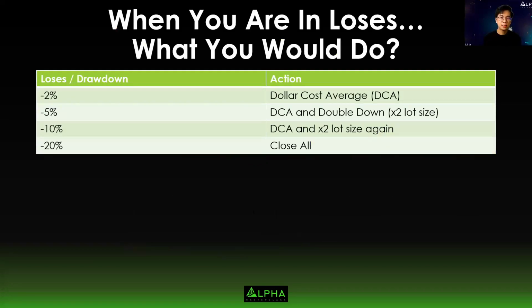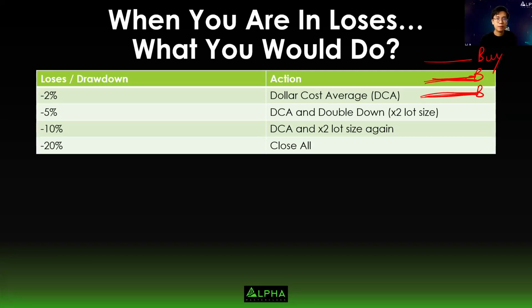So I give you an example. This is a percentage whereby you are losing in your entire portfolio. You should come up with this kind of table for yourself. When you do investing or trading, a high risk person is like, when I lose about 2%, I will do dollar cost average. Dollar cost average is you buy one, you buy a second time, you buy a third time. The 2% is your first time. And then when you lose 5%, you'll be in for the third time.